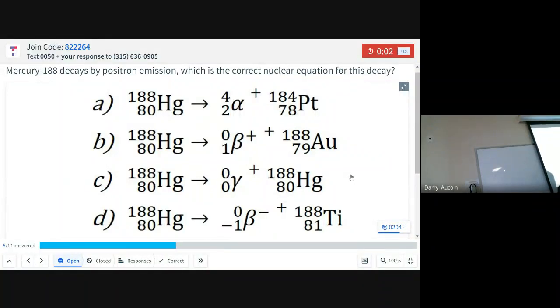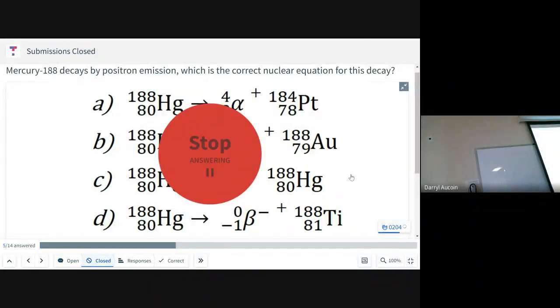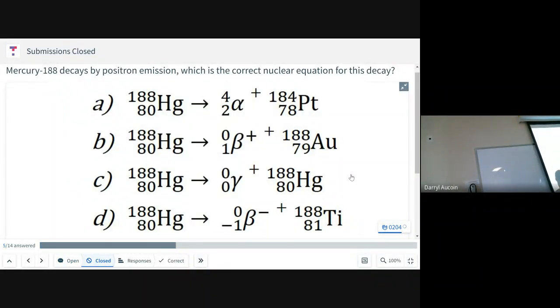But then you're left with C and D, and you're like, okay, I remember beta and positron both have that symbol that looks like that little B. So it's one of these two, but then you could kind of remember or try to think about, is it beta minus versus beta plus? The minus is the beta, the plus is the positron. Maybe you remember that way. Positrons are positive, pluses are positive as well. Maybe that's how you remember that was the positron. Maybe instead you remember that positrons are the one that make the atomic number go down. So going from 80 to 79, that could help you as well. So a couple different ways to remember that and to kind of work out this problem.